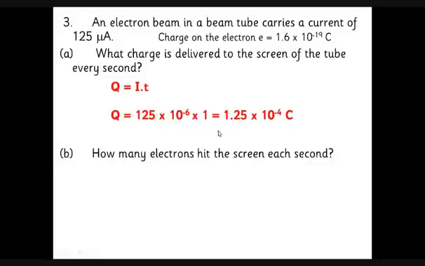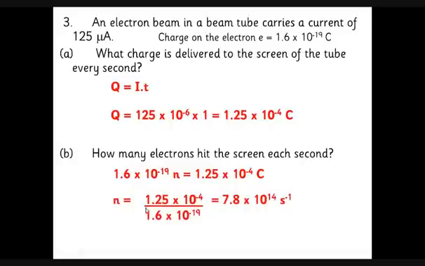How many electrons is that? Again, 1.6 × 10⁻¹⁹ times n is the number of electrons, because one electron's got this much charge, so n electrons is just that number multiplied by n. That must equal 1.25 × 10⁻⁴. We divide the total charge by the charge on each electron: 1.25 × 10⁻⁴ / 1.6 × 10⁻¹⁹ = 7.8 × 10¹⁴ electrons every second. Just be careful with your powers here - this is a positive number, this is a very big number, compared with very small numbers with the minuses. Seconds⁻¹ is just our way of writing per second.